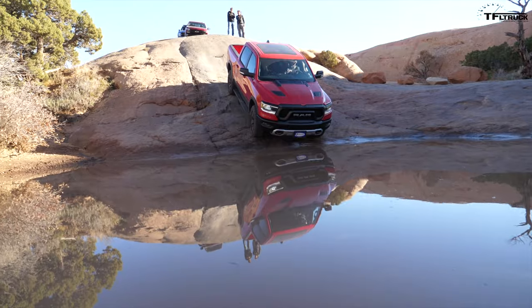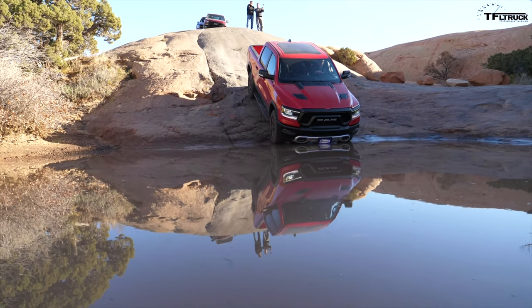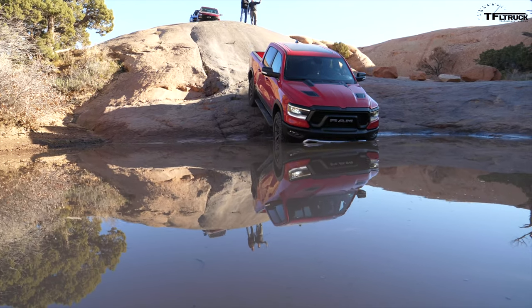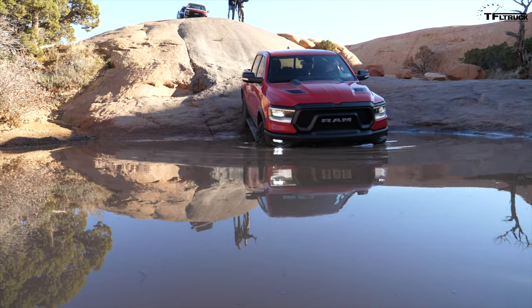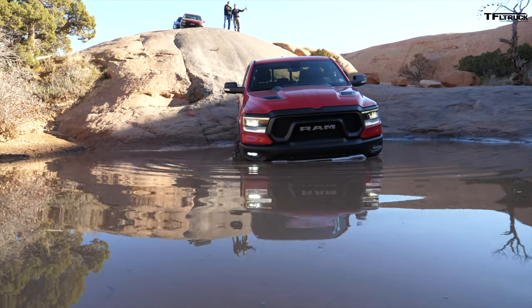We've gone off-roading in this truck quite a lot, and we noticed a rattle in the front suspension, and we took it to the dealer, and there were a couple of loose bolts on the tie rod ends. They were tightened, problem disappeared, not a huge deal, fixed. But there are two recalls on the Ram 1500, particularly this one.